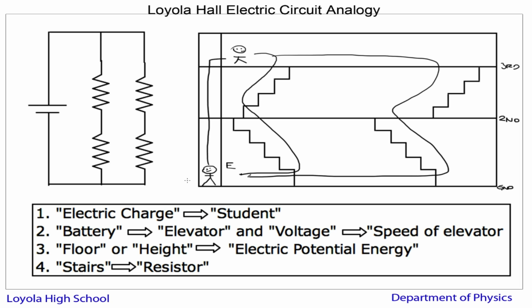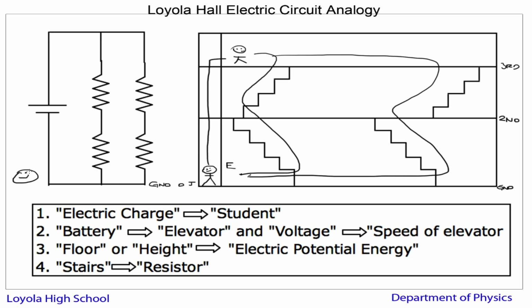This is very similar to what happens in a circuit. In a circuit, you have a ground level. That's why they call it electrical ground, G and D. That's where there's zero energy, and the unit for energy is a joule. I use a J here for joule. There's zero energy here. So in an electrical circuit, we don't have students. We have electric charge. This is an electrical charge here. Moving charges is what electricity really is, just like moving students.